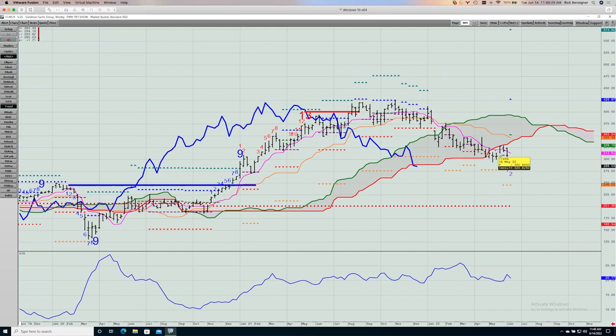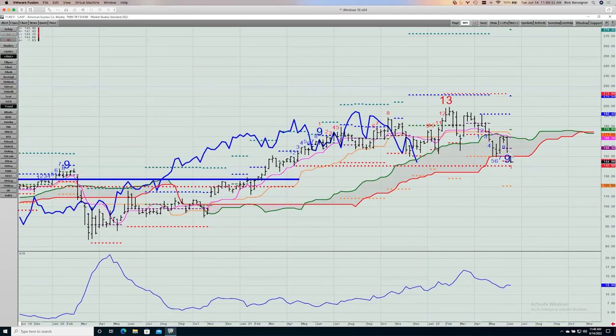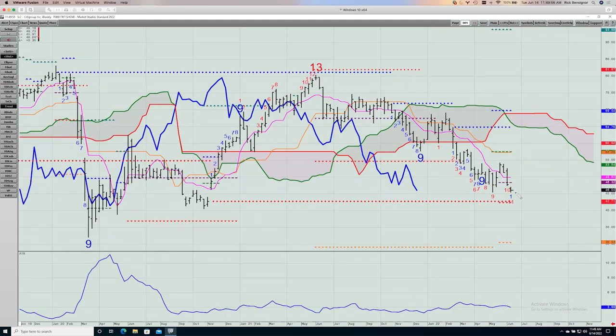American Express set up a nine count last week. We came through the cloud. The lagging line is coming into the cloud. The most important support here is at $140.68 — that TDST line. If that doesn't hold, we're going to get down towards $130, if not lower. For Citibank, this is the closest of all of them to getting towards a 13 count — we're on an 11 count this week. There are two unrelated support levels: one at $42.71, one at $42.39. If it doesn't hold in the mid-$42s, you're talking about testing COVID lows. On a bounce back, look for resistance at $57.25.